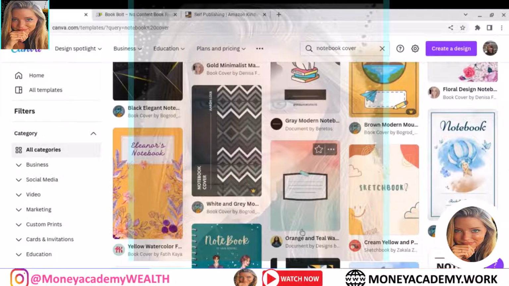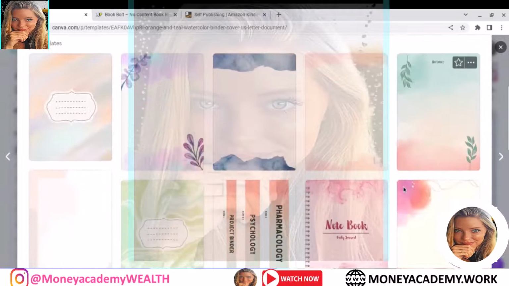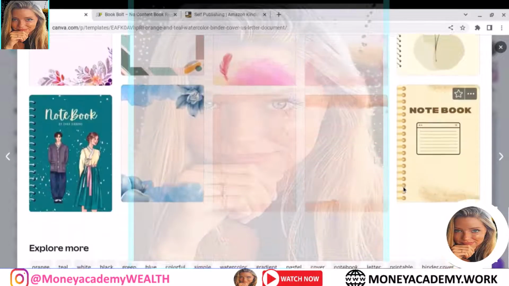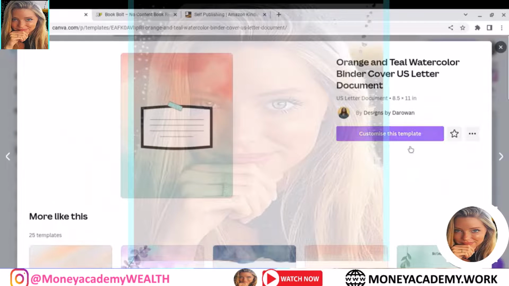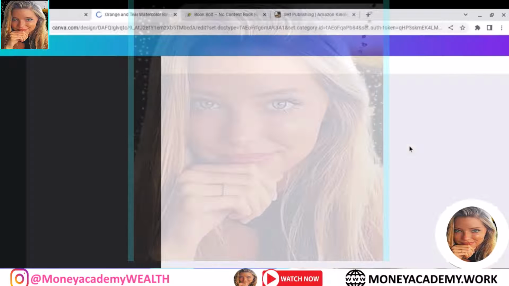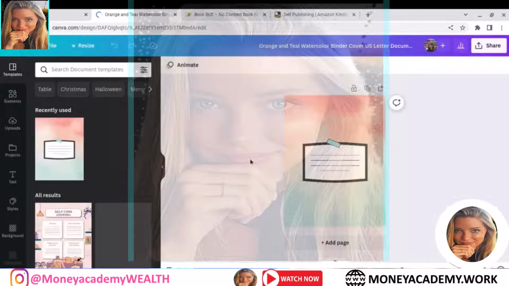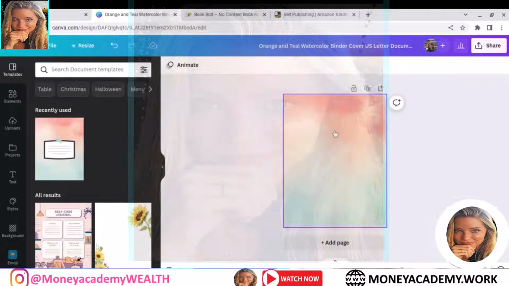Oh, okay, so I really like this one just here. But I can definitely do a bit of editing. So as you can see, this is actually a Canva free notebook, and here it gives us some other options, but actually I think I really like this one. Yeah, so I'm going to use this template just here, and then I just need to, so firstly I'm going to take that off. I don't want that section there.